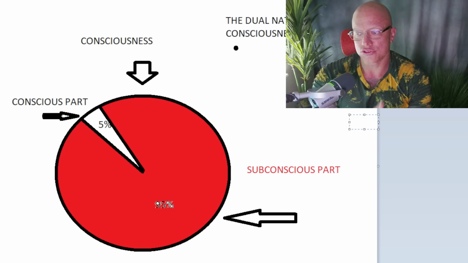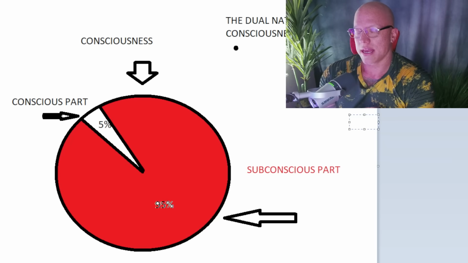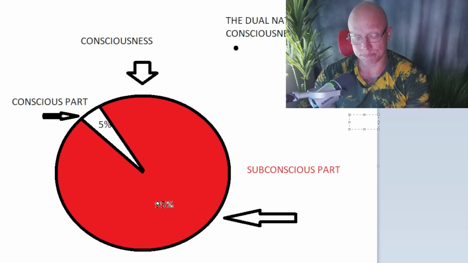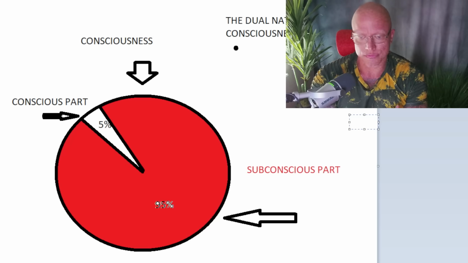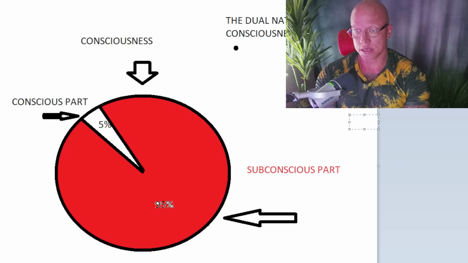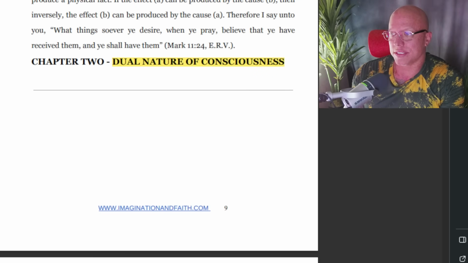So if you want to change your life, if you want to manifest great things to come into your life and understand the dynamics of how it all works, this is the video for you. And I've actually come up with a graph here that I'm going to show you to better help you understand how it all works and how you can start making really big changes with your manifestations and really create anything that you want. All right, so let's go ahead and jump right into the dual nature of consciousness.